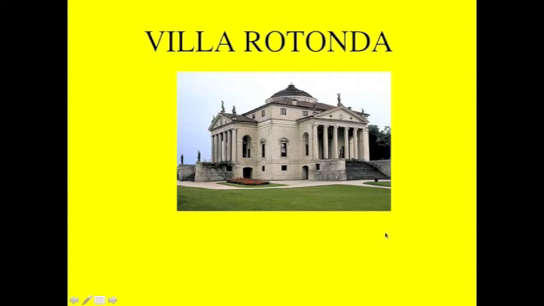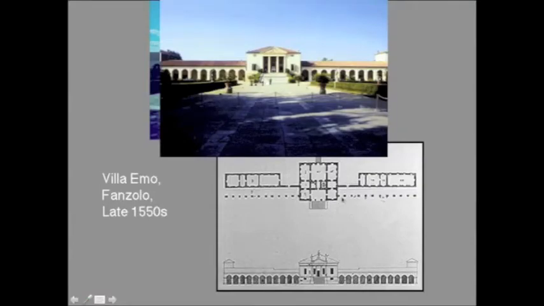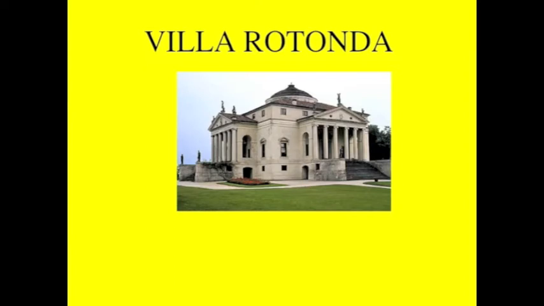It's a little bit different than many of the other villas that we looked at insofar as it's not really a working farm. The Villa Barbaro is a working farm, so it has its wings spreading out. The Villa Emo is a working farm, so it has all of its service wings spreading out. Villa Rotonda is really just a country retreat, suburban house, you might say, rather than a real rural working farm. And because of that, it can attain a condition of ideality not available to the other ones. It really has nothing to do but be fabulous.